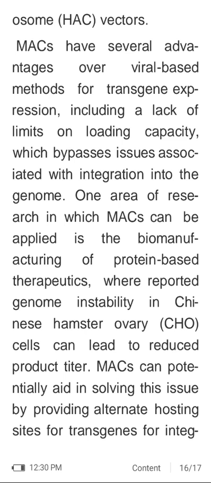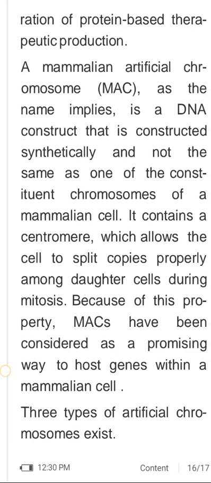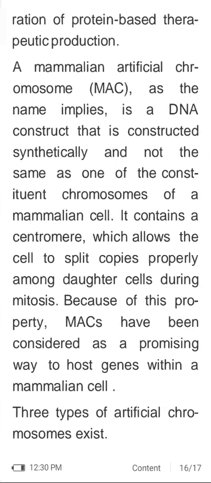MACs have several advantages over viral-based methods for transgene expression, including a lack of limits on loading capacity, which bypasses toxicity associated with insertion into the genome. One area of research in which MACs can be applied is the biomanufacturing of protein-based therapeutics, where reported gene instability in Chinese hamster ovary cells can lead to reduced product titer. MACs can potentially aid in solving this issue by providing alternate hosting sites for transgenes for integration of protein-based therapeutic production.